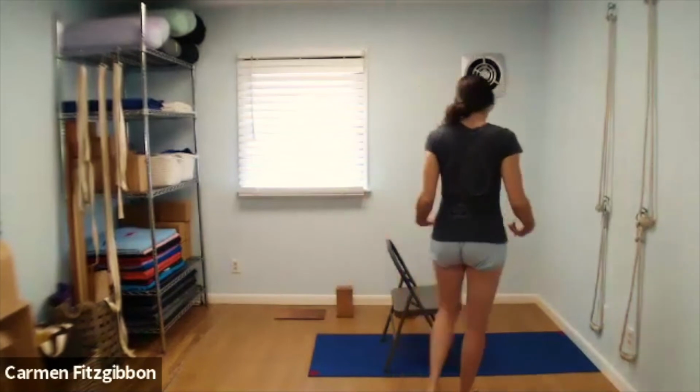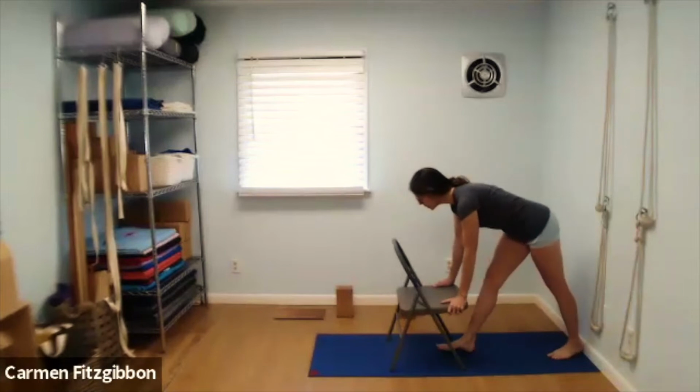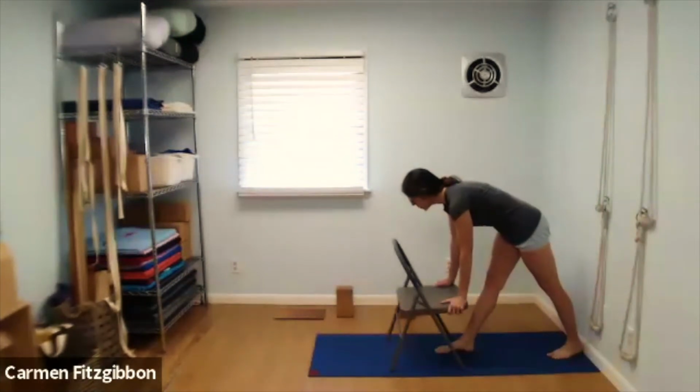Then just step your feet together, left foot back, right foot forward. Come on up. So we're working this way to make it more possible to bend forward over the leg in Parsvottanasana, but also in any pose. So what I'm going to ask you to do, I've done this with many of you before.